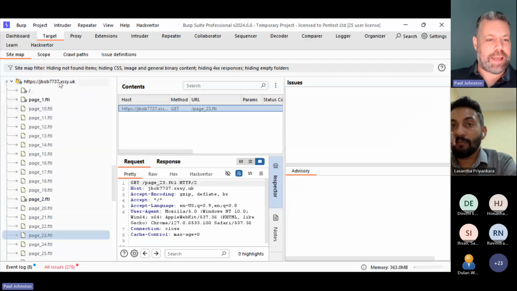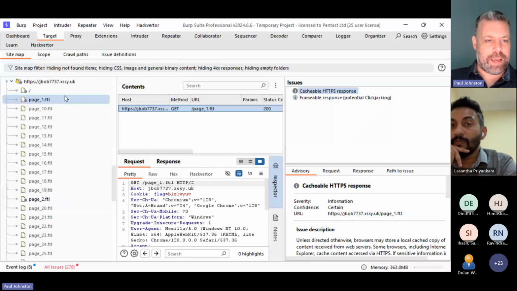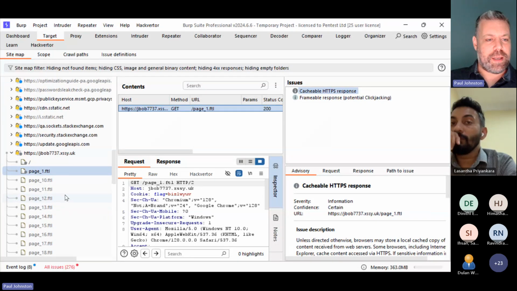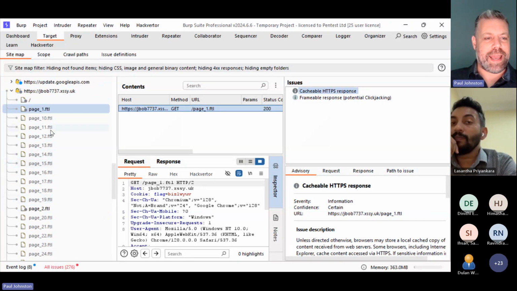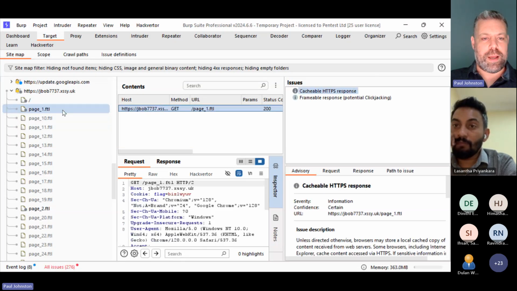But you can see within the lab, in black are the pages I've actually visited, and in grey are the pages where Burp has detected a link, but it's not yet been visited. You can see, although there's a stub request, it's just greyed out to show it's a stub, not as in this one where it's a true request.